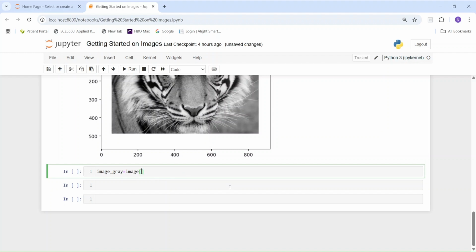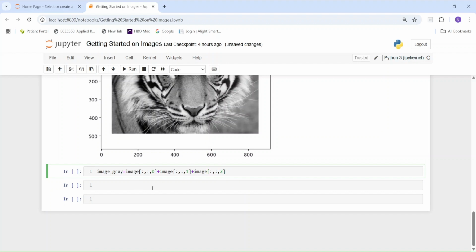So for any image we can extract the individual channels, okay. So let's say we have our red channel right here, all the rows, all the columns, and then the first element or first channel, which is red, right? So I'm just going to copy and paste it two more times and then change the channels here. So 1 and 2, okay. So we have RGB here, right?